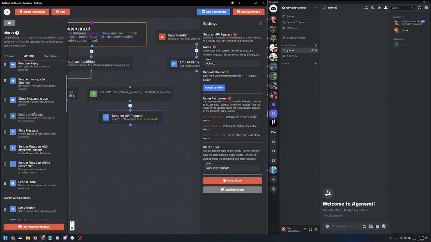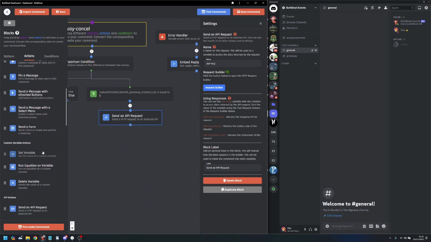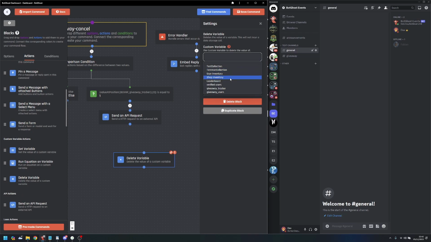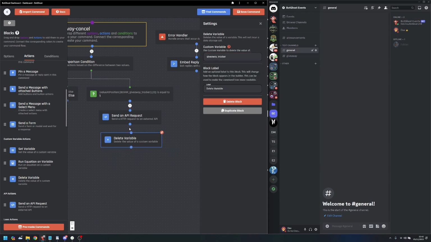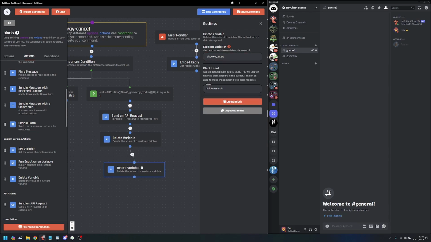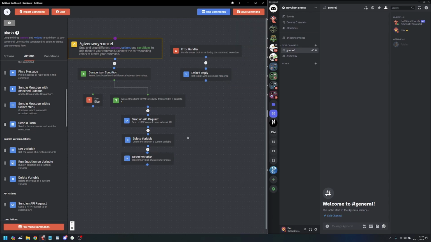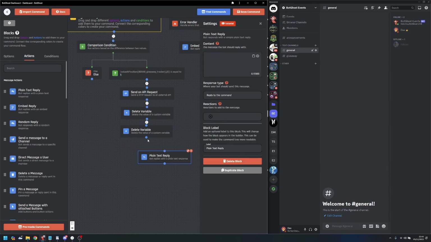And then we'll also remove the variables. So we'll then reset those to default, and we'll also reset the entrance people who entered to default as well. And then we will do a plain text reply saying giveaway cancelled.